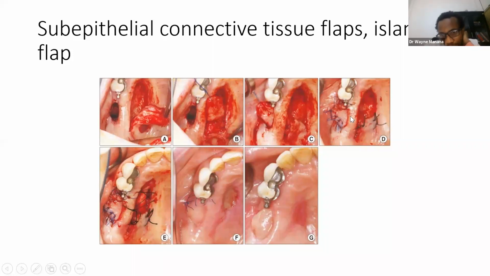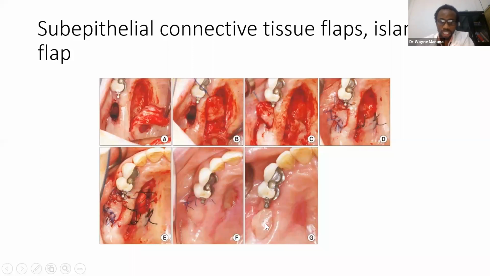You slide it below that small island of mucosa, and then you suture it there. And then you leave this portion to granulate. So there are several modifications that you can do depending on your mood during that time. One is to de-epithelialize, to remove a small portion, because you don't want the mucosa of this flap to be below this mucosa. So you want to remove the mucosa so that the portion below this strip, I hope we can visualize what's going on here, does not have any mucosa or skin.